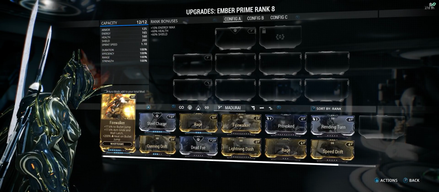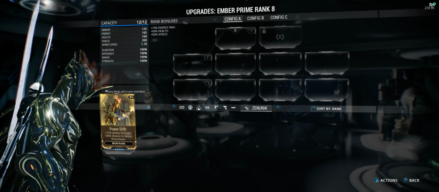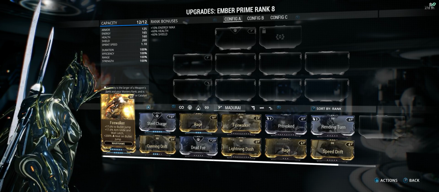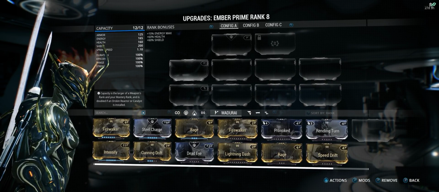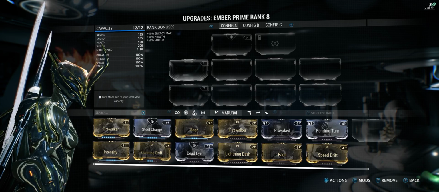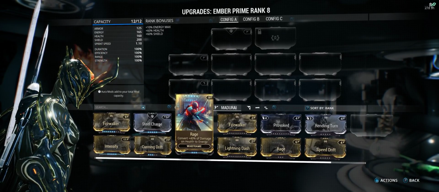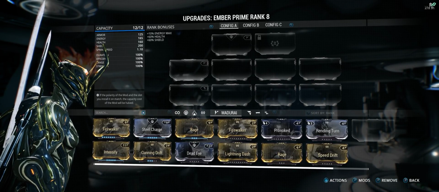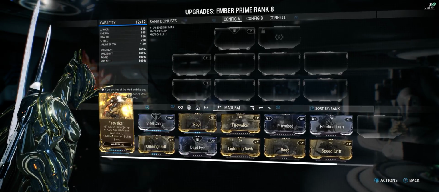As you can see here, these are Materai, that's Vizarin, Naramon, and Zeneric. These are the various schools. So the reason why polarity is important is, as you see here, my capacity is 12 out of 12. Polarity, if you put a mod of the same polarity into a polarity slot, it actually cuts the cost in half.